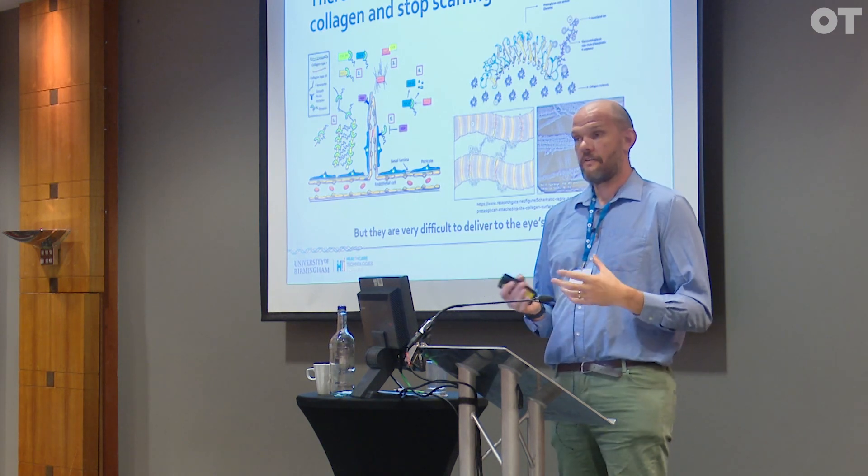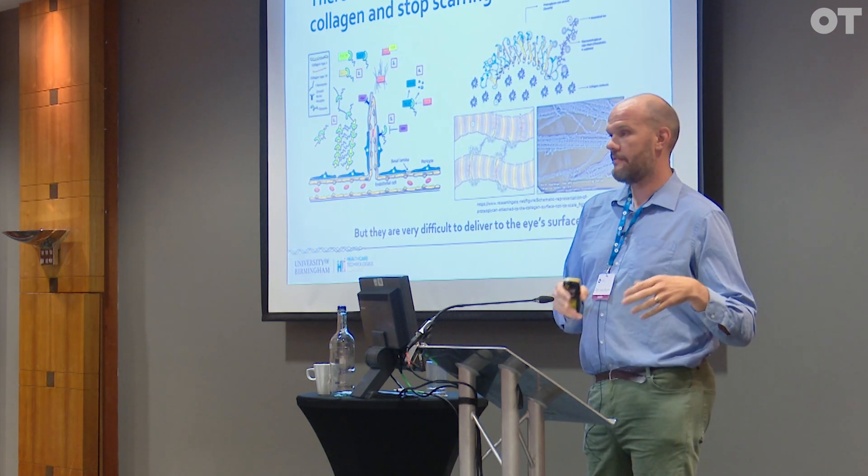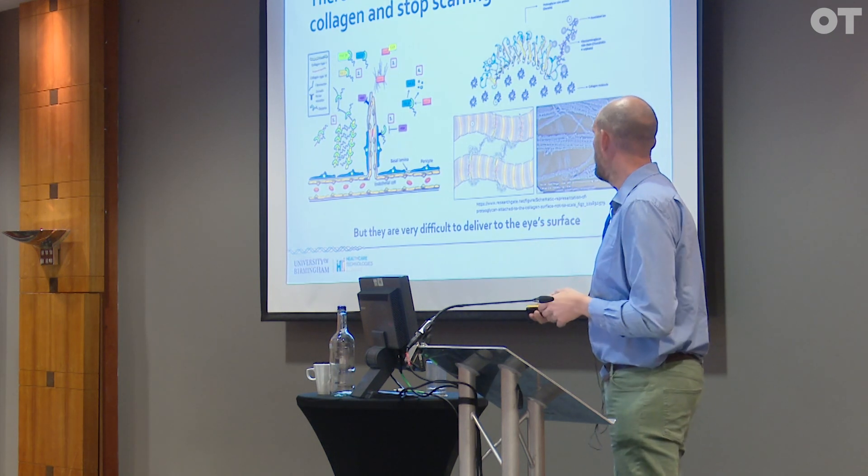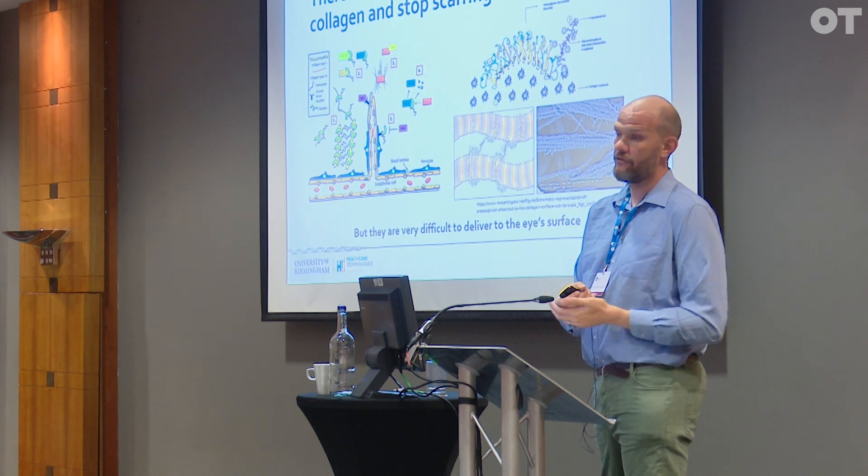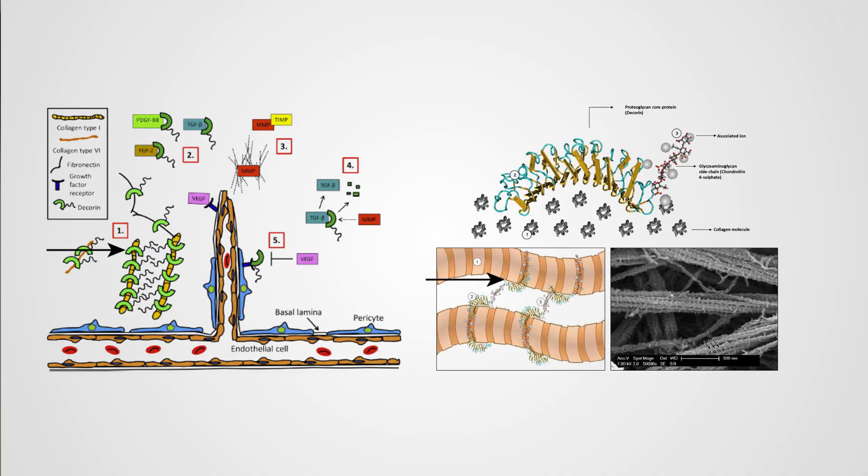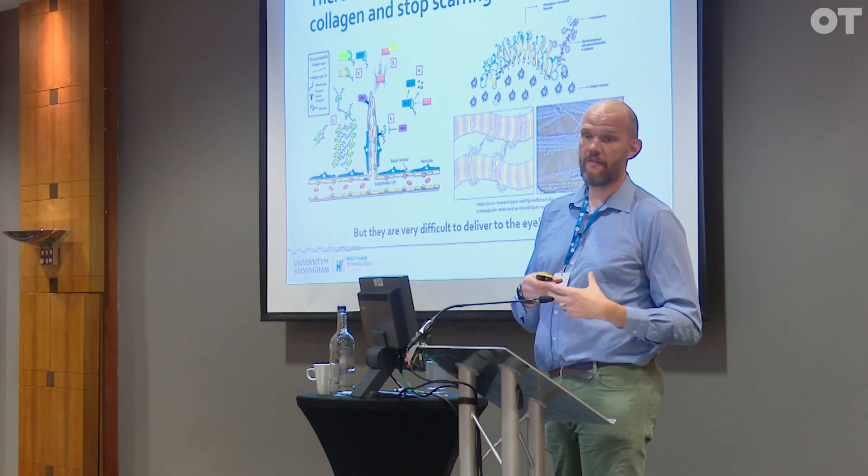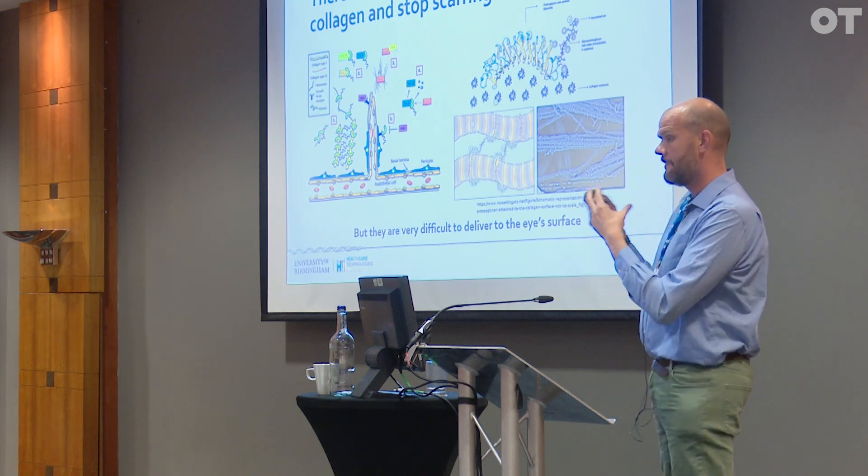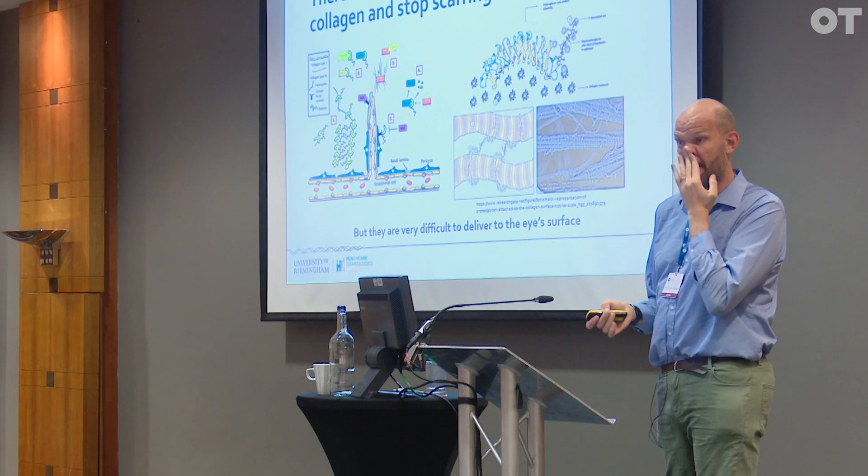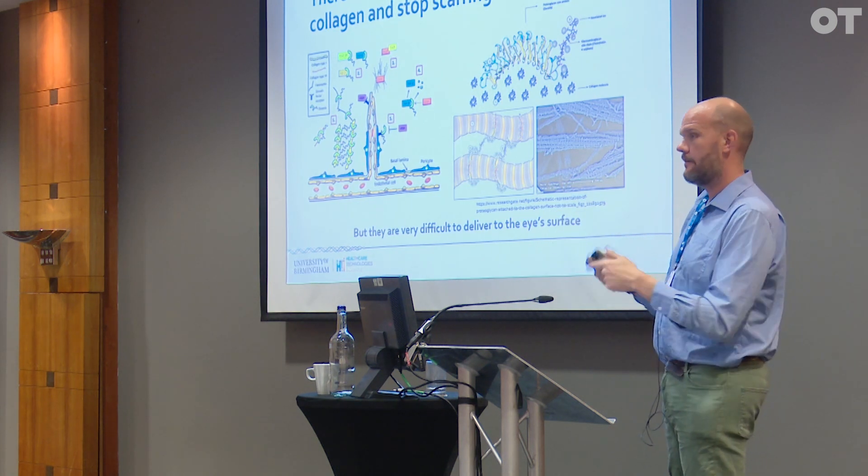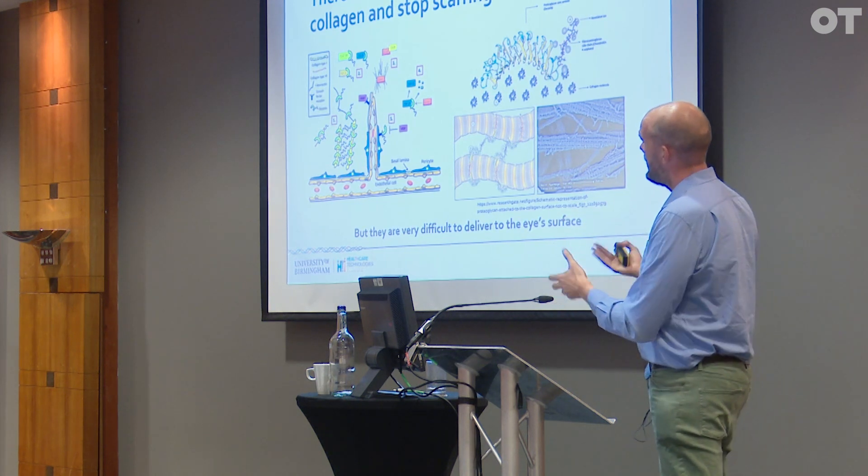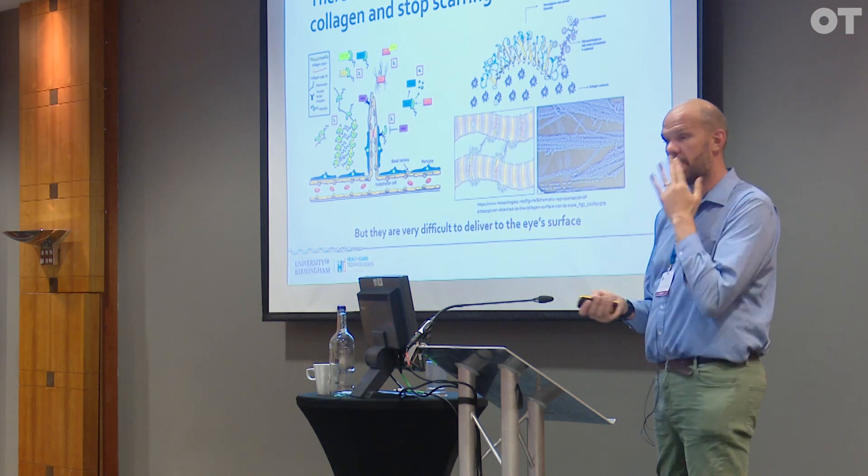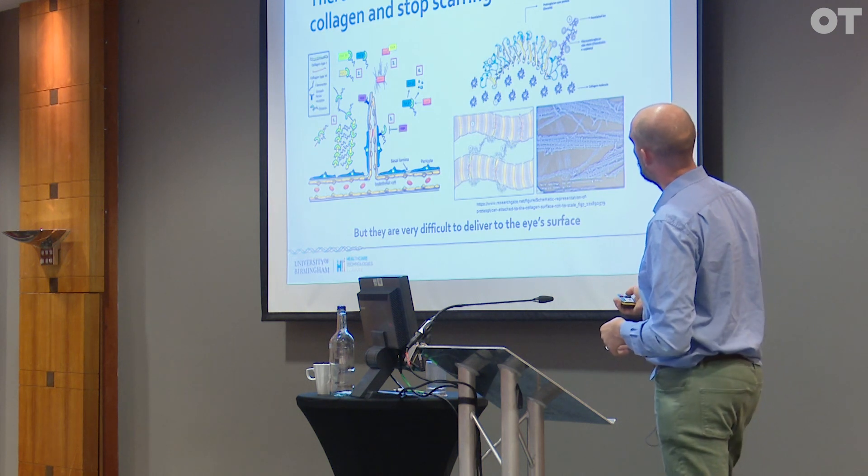Now the thing that's fascinating is there's lots of molecules that you can find within the body that can be utilized to try and damp that early inflammatory response after an injury and infection. One molecule that we're particularly interested in is called Decorin. Decorin is thought to be one of the molecules through its affinity to collagen that organizes the arrangement of collagen on the surface of the eye and gives it that optical transparency. But the other thing that Decorin can do is it mops up TGF-beta-1. So if you can have Decorin present within a solution, the Decorin will begin to sequester TGF-beta-1 into the extracellular matrix, and that will reduce the number of cells that differentiate from fibroblasts to myofibroblasts, and thereby reduce the rate at which collagen is deposited and allow for more orderly deposition of collagen across the surface of the eye.